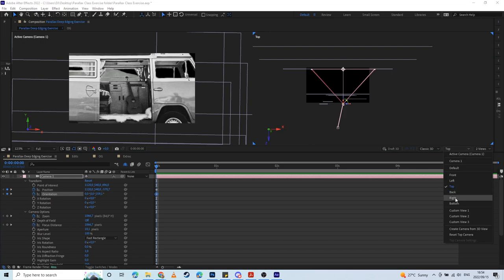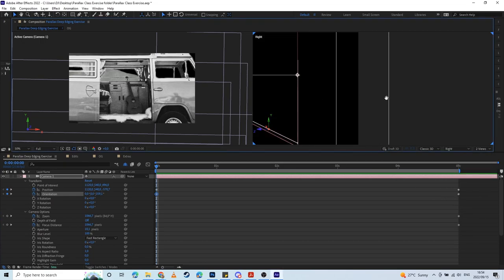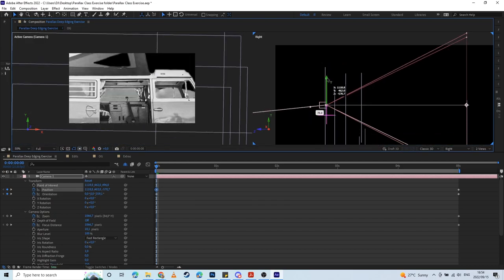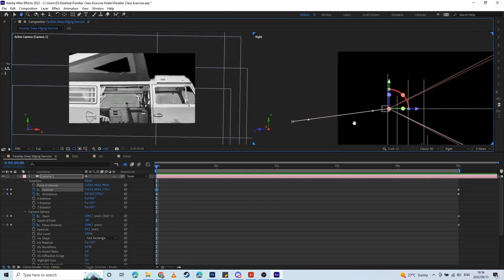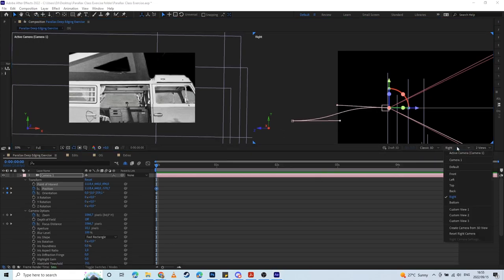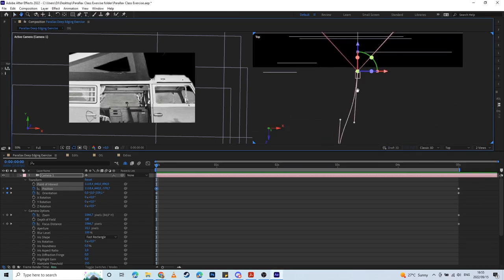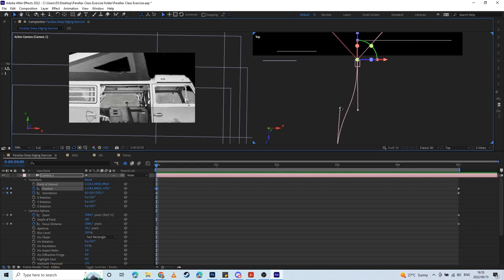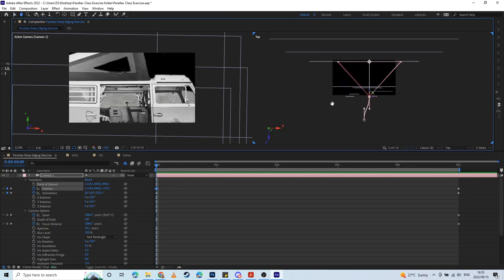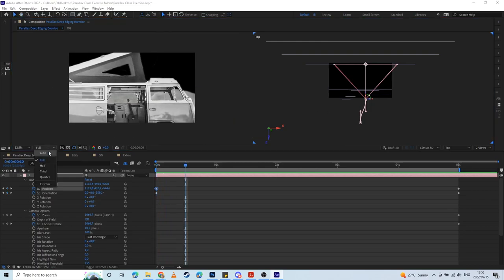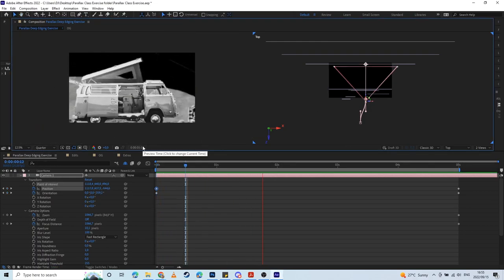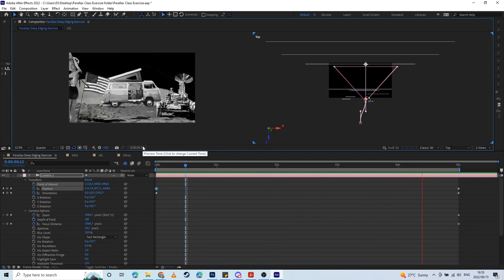So let's go back in and let's come back to our right view. The reason why I'm coming back to right is I want to have the opportunity to lift my camera up. And what's cool is we actually get these little handles. So I'm going to have it do a little bit of a spline path. So it's going to come back and then come down. If I go back to my top view, we can see how that path is going to affect it, which is actually pretty cool. So I'm going to do something like that. Spacebar. In fact, I'm just going to set that on a quarter so I don't kill my machine. But that's looking pretty dope.